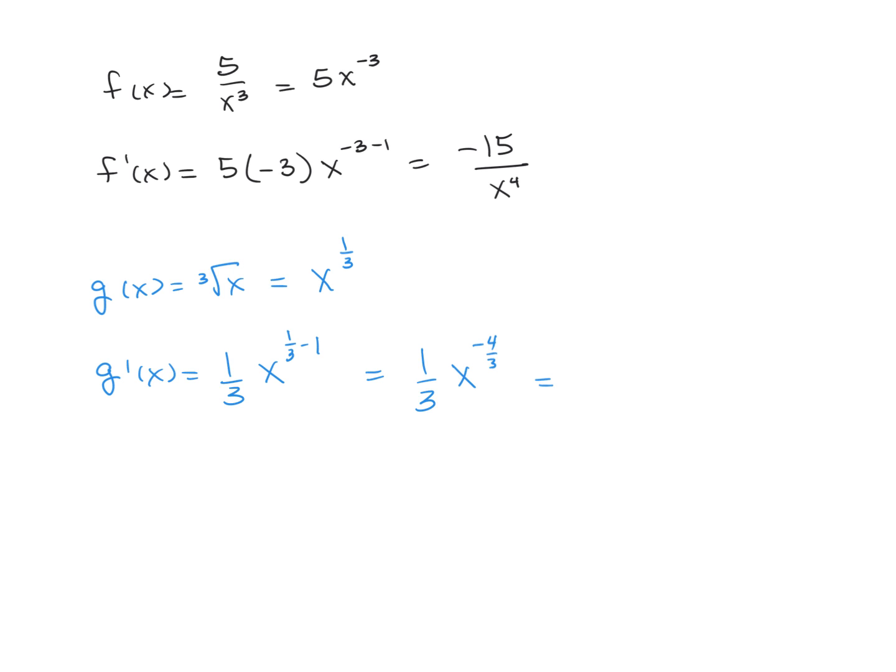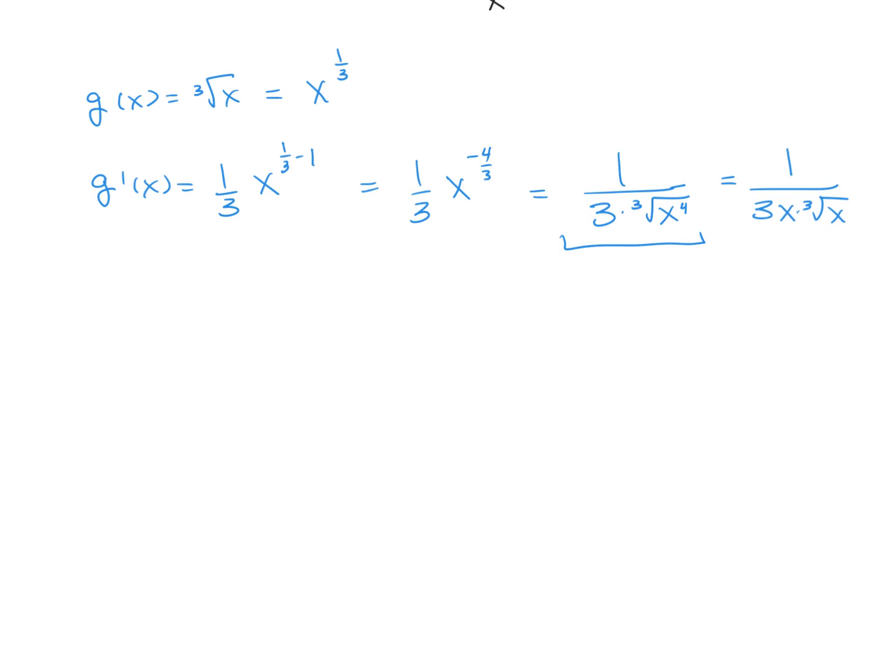We now need to rewrite this using our fraction notation and our radical notation. So this is going to be 1 over 3 times the cubed root of x to the 4th. This does simplify further as 1 over 3x times the cubed root of x, but keeping it in this other form is perfectly acceptable. But again, very important to be consistent. If it starts off as a cube root, it needs to end up as a cube root. We don't want to have other roots in our answers or have other just fraction notation.